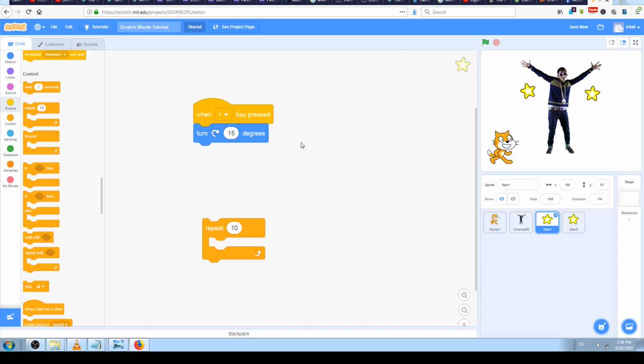Why? Well, the stars on our stage are not our main character. The main character is the cat. Stars are just some assets, some objects on the screen, like a coin you have to collect, a star you have to collect, an apple you have to collect, or some object you don't even interact with, but it's out there only for you to see, or for your game to look better.